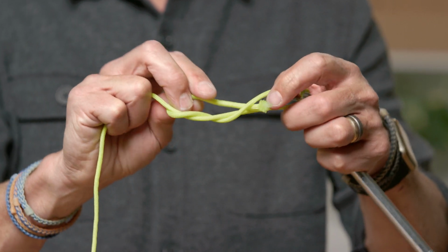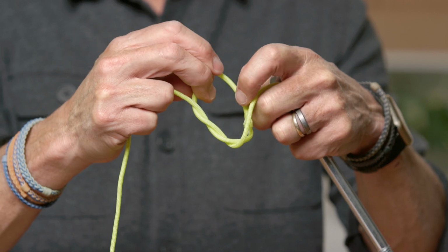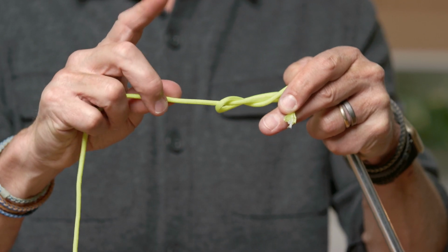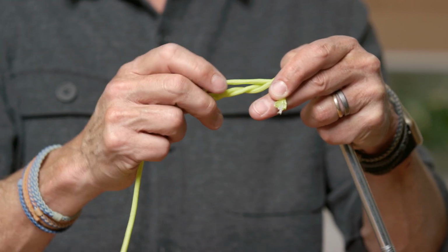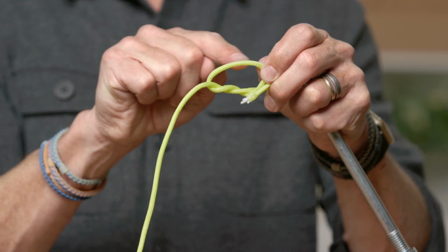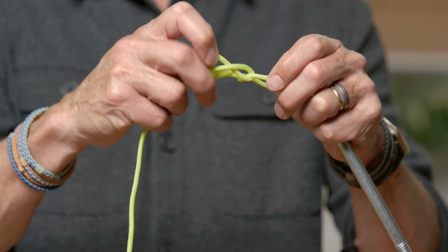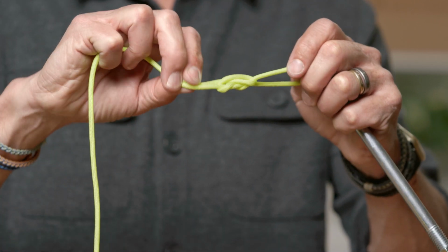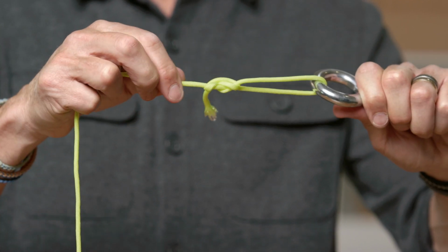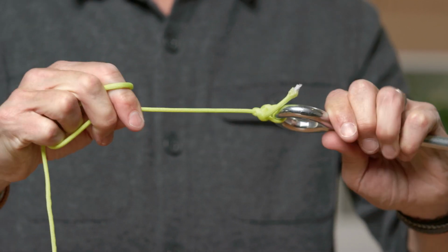And then the act of doing that, let me show you that again. What's going to happen here? The act of doing it creates another loop. If I tighten this, that's called a clinch knot, just on its own. So it is a variable knot, it's a good knot, but what makes it an improved clinch and stronger is your tag end goes back through this new loop here. So I bring the tag end back through the new loop, I pull the tag end and the long end like this to tighten the knot. And then I slide my hand down the hook and just slide that puppy up. That is the improved clinch.